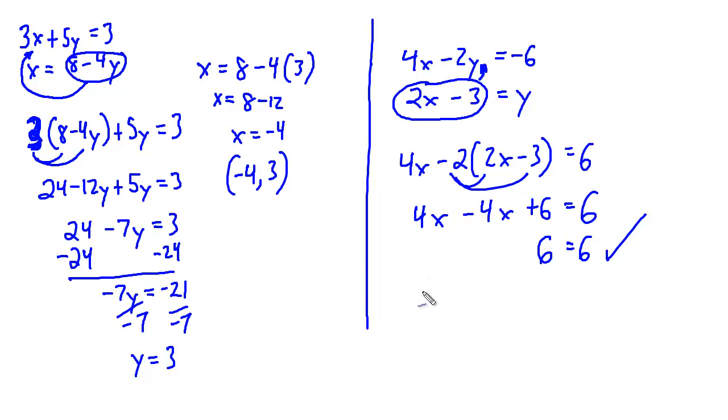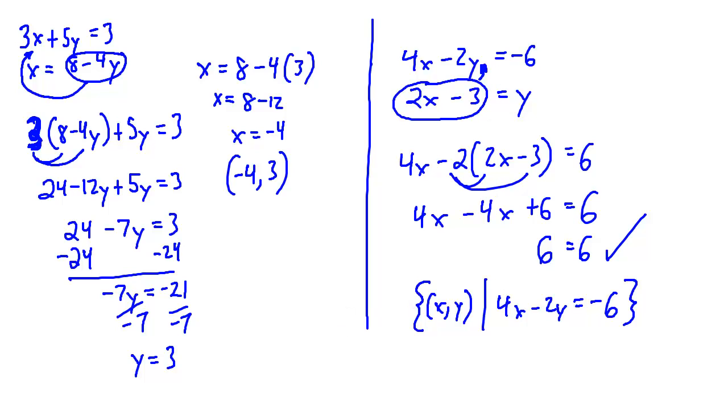So in these situations, what we have is a problem that is a dependent problem, because there's actually one line being written in different forms that has a consistent answer, and that consistent answer is the set of all x and y values that correspond to one of these 2 lines. And I'll just write the top one just because. 4x minus 2y is equal to negative 6. If you wrote the bottom equation, that would be completely applicable because these are both the same lines. It's just written in a different form.